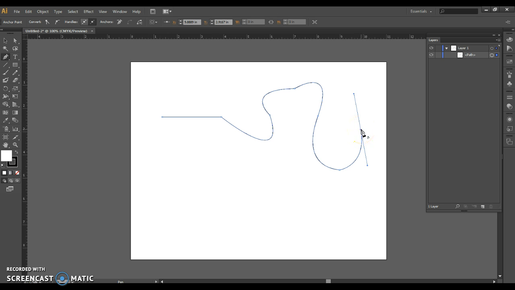So the process of drawing will be to click back on the anchor, click and draw your edge, click back on the anchor, click and draw your edge, click back on the anchor. It will take a little bit of thought in the beginning, and then it will become second nature, and you won't have to think about this so hard. Click and drag, go back, convert the anchor. Click and drag, convert the anchor.